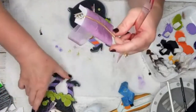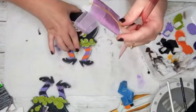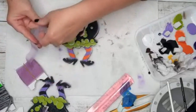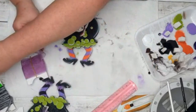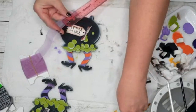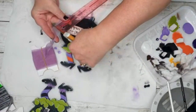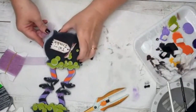So turn that around so that you can see that. I'm done with that stick fast glue for now. Try to clean my area so you can see what I'm doing. So I'm going to take a piece of ribbon, and I started with 2 inches, give or take a bit or two. It's okay. I've got my 2 pieces that I'm going to do for her legs.